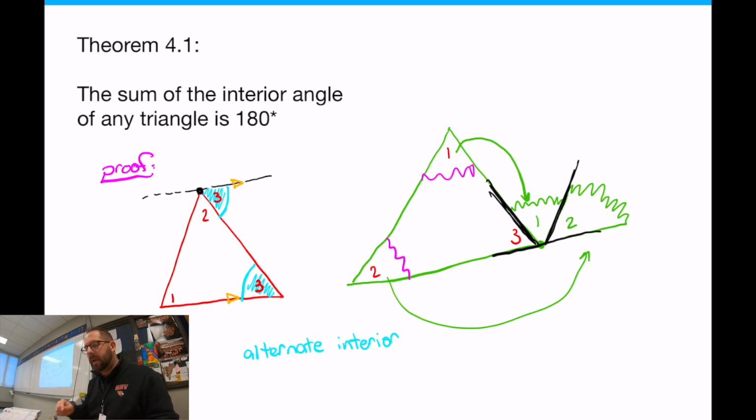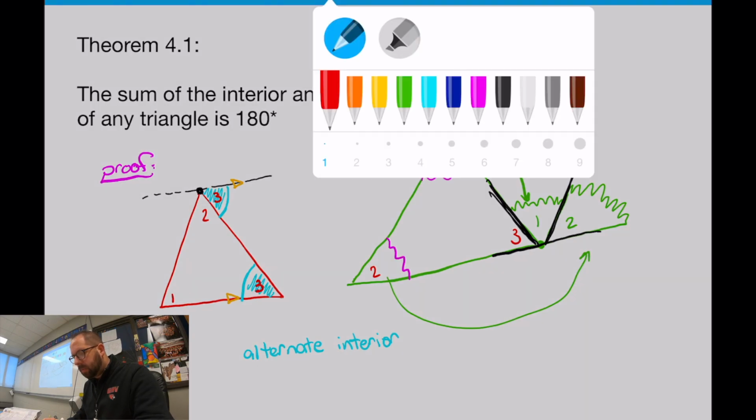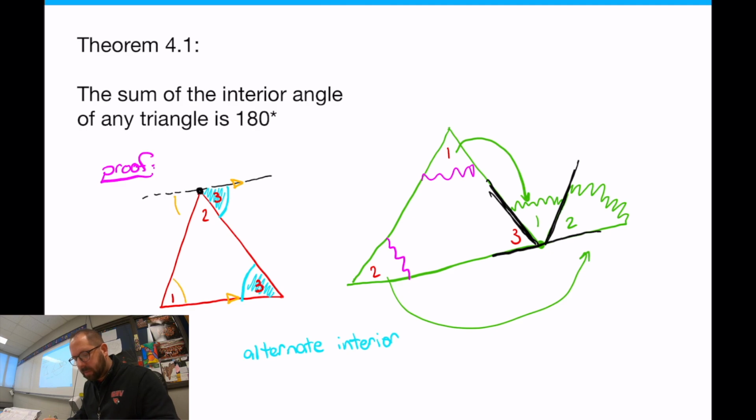I can do that also for angle number 1. So angle number 1, I can transfer this angle right here to here because of alternate interior. I'll put double marks because that could be a different angle, right? So angle number 1 can transfer up to here because of alternate interior again. And now you can see that angle 1, 2, and 3 are all touching the same vertex. They make a straight line, because I said this was a line passing through that vertex, and it does make 180. You can actually see it. It's actually a visual. This is actually the proof of what you're seeing here, just not tearing paper. But it's using alternate interiors to make it work.